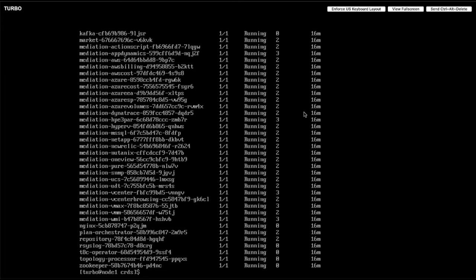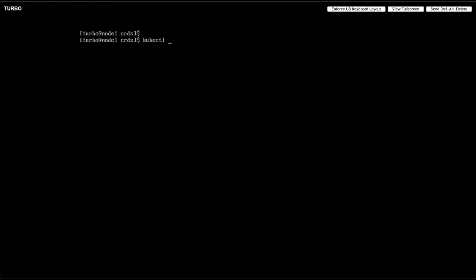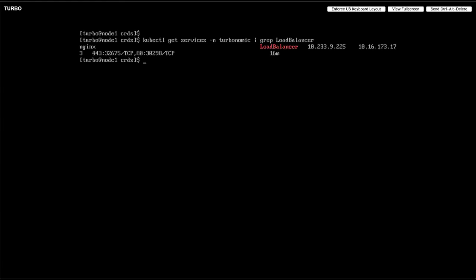We want to check also to make sure very specifically that we have our load balancer running, because that's what's going to be our external face for the actual Turbonomic appliance. So we do the same thing, kubectl get services -n turbonomic, and we're going to grep for LoadBalancer. This is case sensitive, or if you did a grep -i, there we go. So we can see that we've got an internal IP address, which is internal to your Turbo appliance, and the external interface. So that's it. We're actually ready to go and begin the next step.